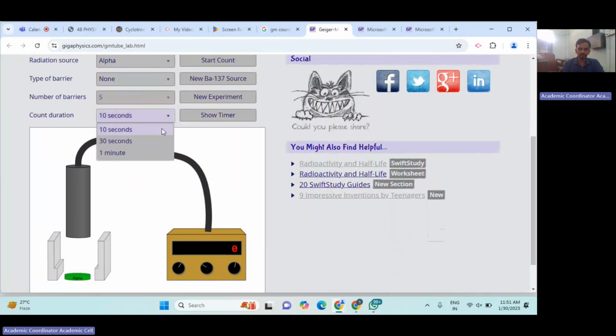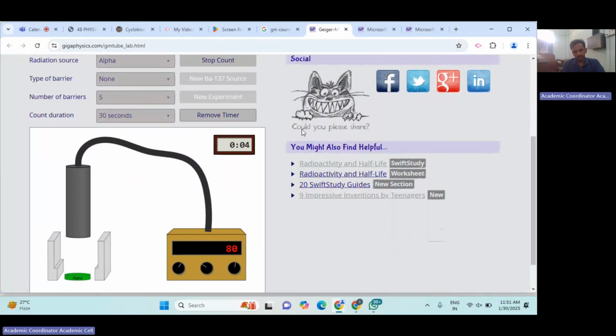You can set the count time, let's say for 10 seconds, 30 seconds, or 1 minute. Three options are there, and the timer will run automatically. You get the count for 30 seconds, let's say. This also you can record using Screencastify and plot a graph as a function of time. How many counts are recorded over time can be verified if you record the entire process.